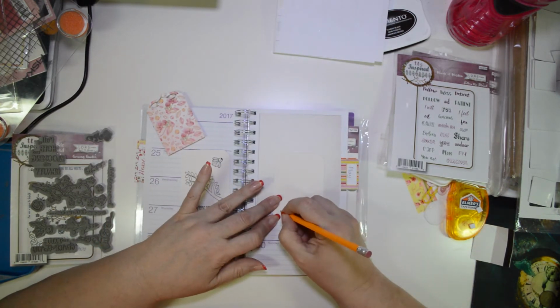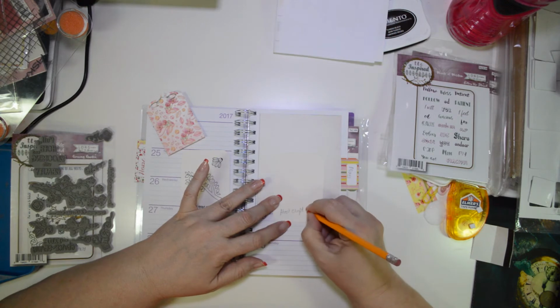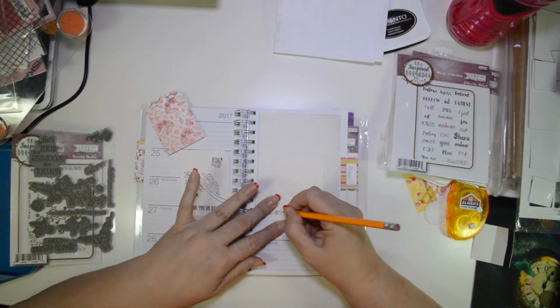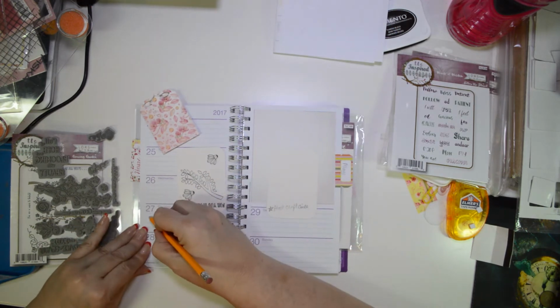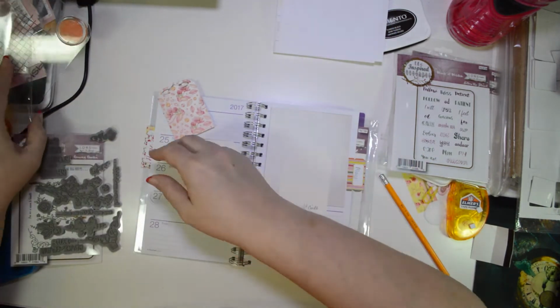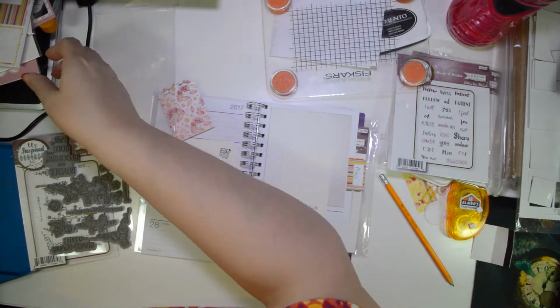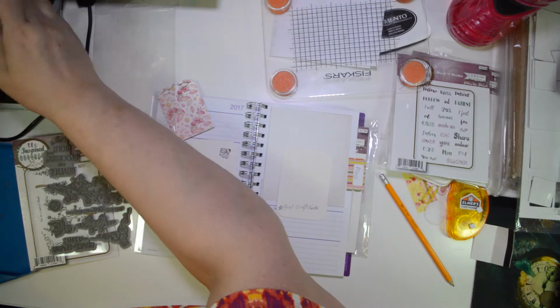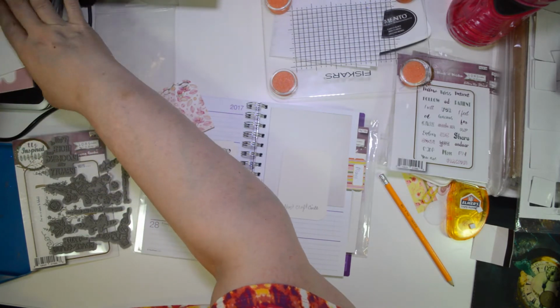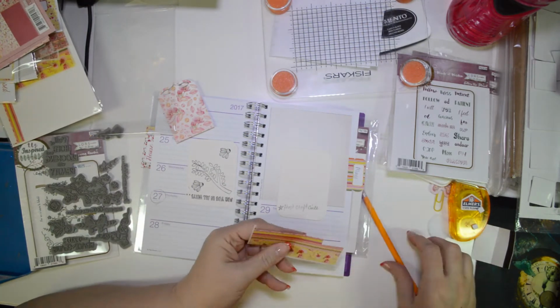I also want to put that I'm hosting Craft Circle. I want this one to be able to be seen, and that is tomorrow. So I want to grab the washi tape out of the pile. Oh, okay, we're going to use this.